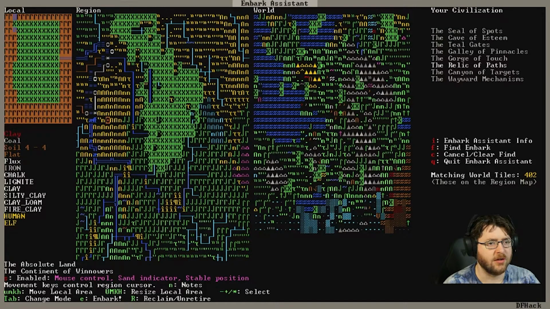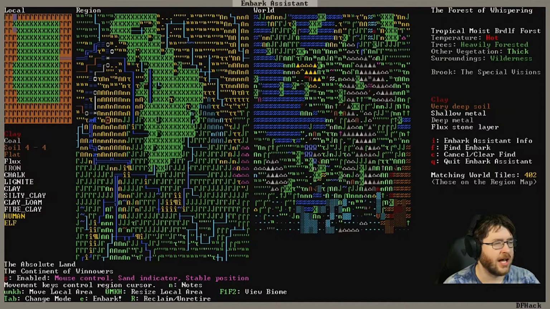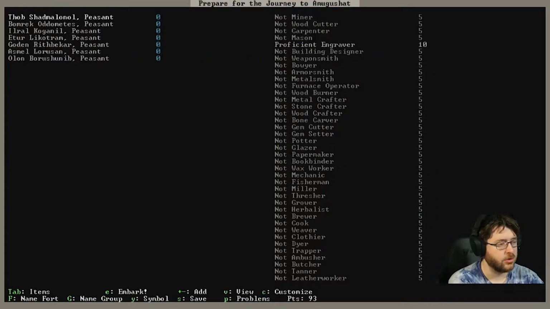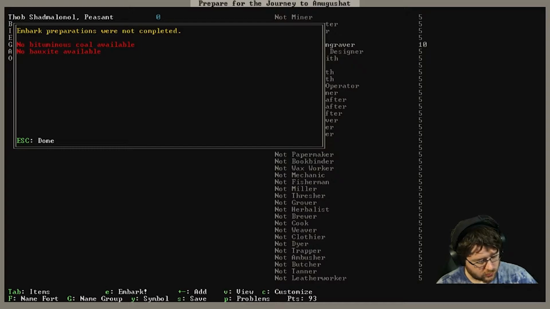Let me make sure I have a different civ. Not that one that didn't have crap. I wish I could save this location and then try to embark in it. Like I can do a note, but it's not gonna save it unless I trigger a save. Please, please don't do the same thing to me again. That is a lot better than last time. We have anvils. We have no bow sight. And we have no starting bituminous coal. I can work off of that.